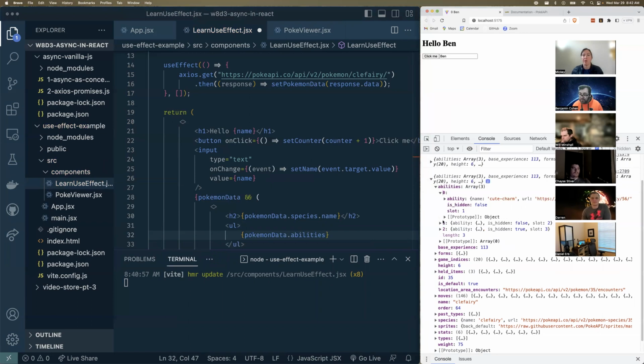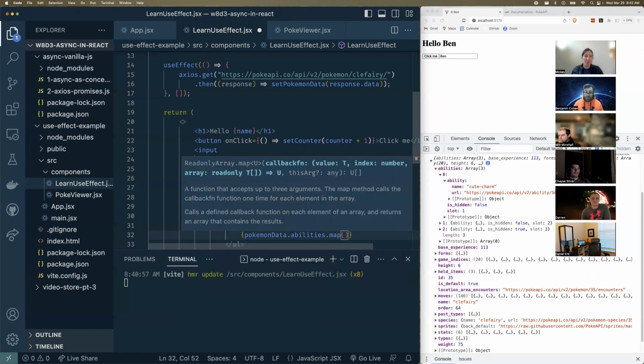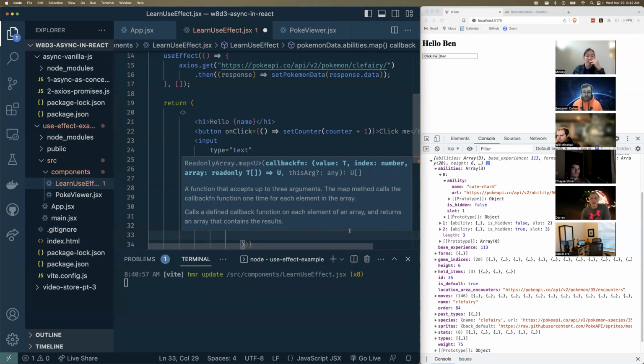Okay, there's 3 of them, and each one gets a little annoying, but all right. So Pokemon data dot abilities dot map, and for each ability, what are we going to do? We're ultimately going to return something. And what we're going to return is, I believe, ability dot name. Okay.